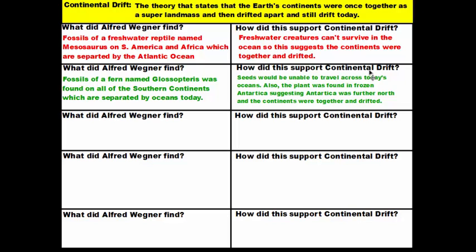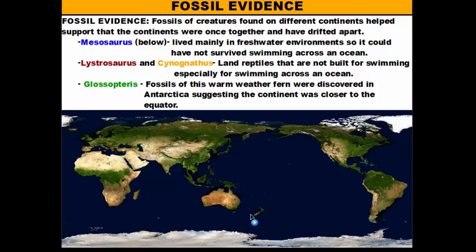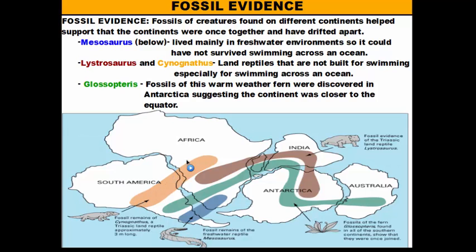There's one more piece of fossil evidence: fossil distribution, or where the fossils were spread out and found. When Wegener put the continents together, the distribution lined up nicely. Cynognathus had a band here, Glossopteris had a band here, and Mesosaurus had a band here. It would have been highly unlikely — based on today's maps — that these organisms could coincidentally land in particular areas such that, once the continents are assembled, their distribution paths would match. Since their fossil distribution matched up really well when the continents were together, this again suggests that our continents were once joined in Pangaea.